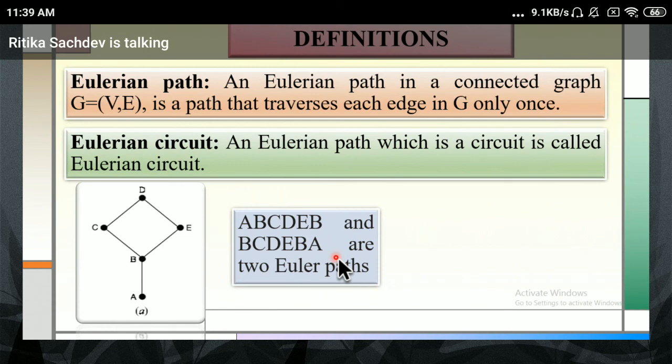We will take this step further, Eulerian paths, in the next session. Using Eulerian path, we will be solving our first puzzle of Königsberg's bridge problem. I will stop here.